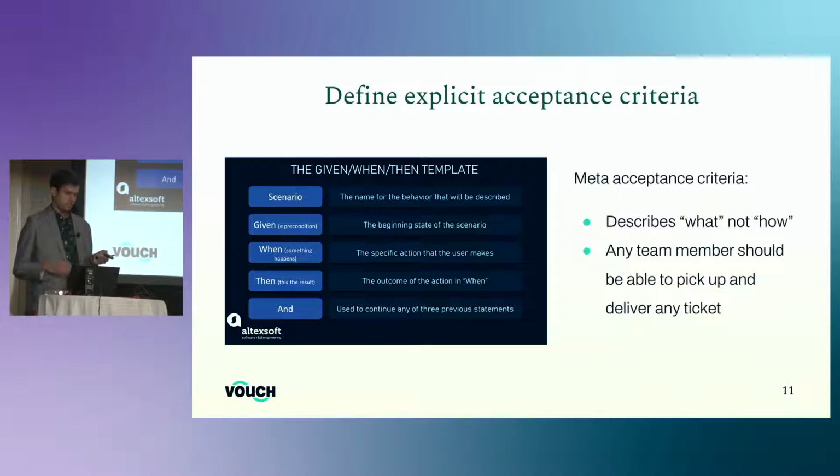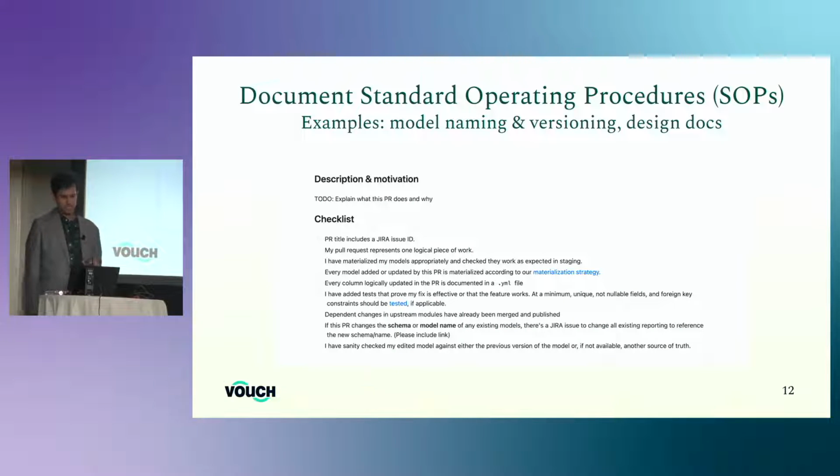So that's defining explicitly what each ticket is doing. The next thing is document your standard operating procedures. These are things that you do on a regular basis that don't really change. We're analytics engineers, so we don't have to do a lot of database stuff. But if you were around in Redshift and you had to put it down for maintenance, that would have been a good example of a standard operating procedure. We don't have that anymore.